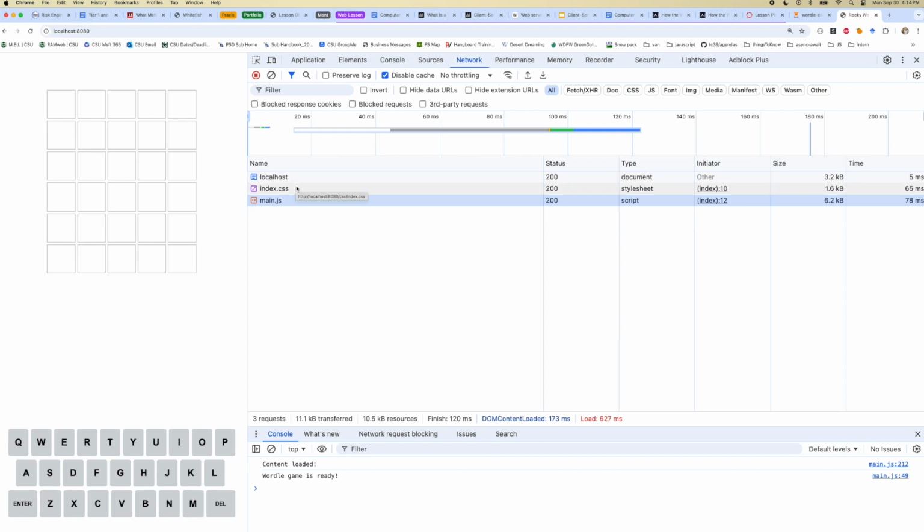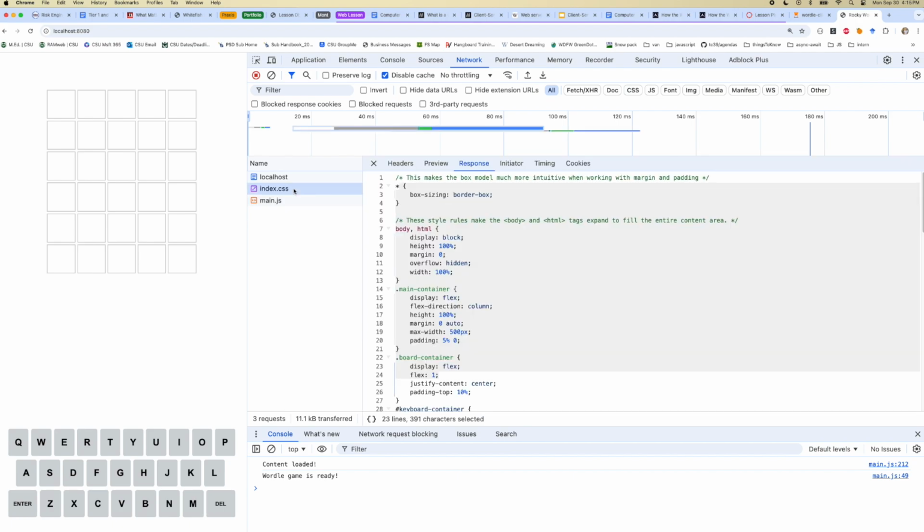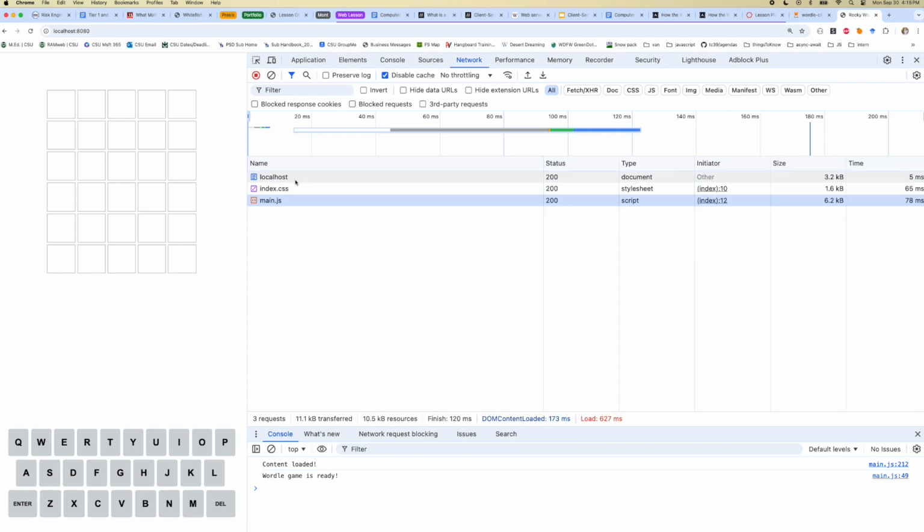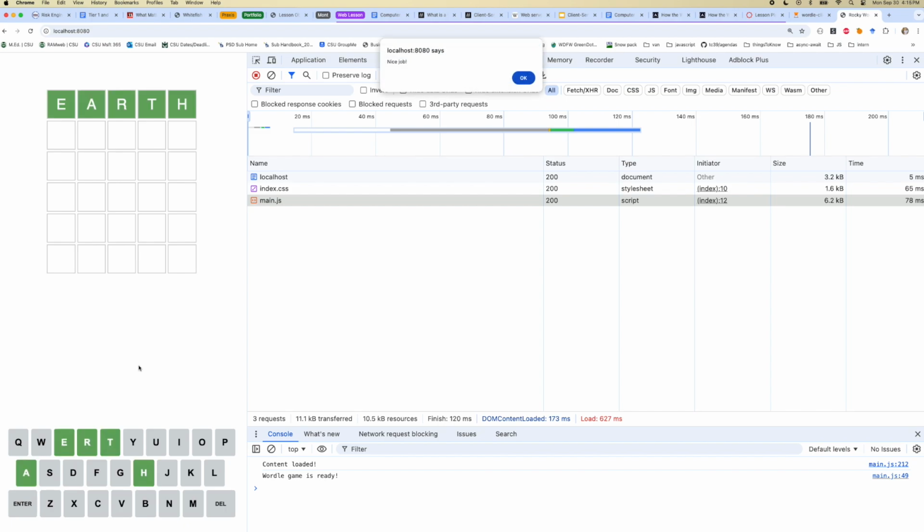They have HTML files, and the HTML links to separate assets: CSS assets, font assets, JavaScript assets, and those are all requested by the browser, which then starts running all these assets on the web page. So we get the HTML, the CSS is applied, which is why it looks nice, and then if I type in the answer, obviously our JavaScript is running because it says good job.